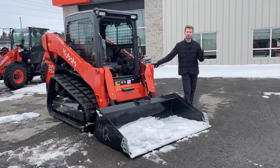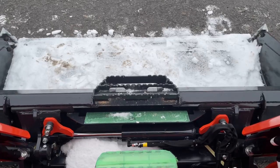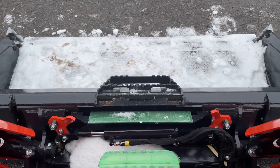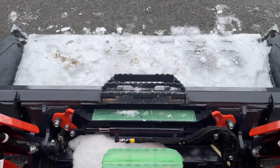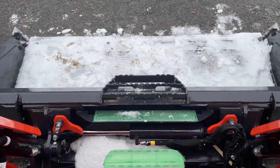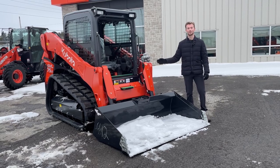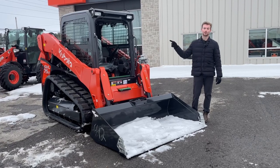These loaders from our dealership come with a hydraulic coupler — I know this is almost an industry standard now, and it should be. The majority of these skid steers do come with a hydraulic coupler, so you're able to switch between a bucket, a set of forks, and a grapple without actually leaving the seat of your machine. You just press a little button, the quick attach releases, and the bucket falls off so you can go to your other implements. It definitely gets rid of operator fatigue from getting in and out of your equipment to switch implements.